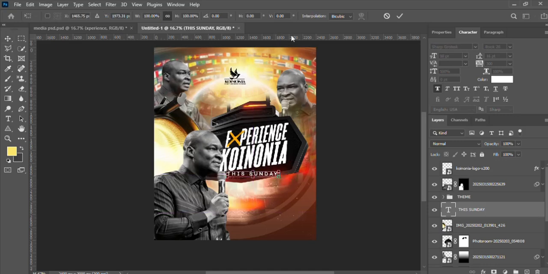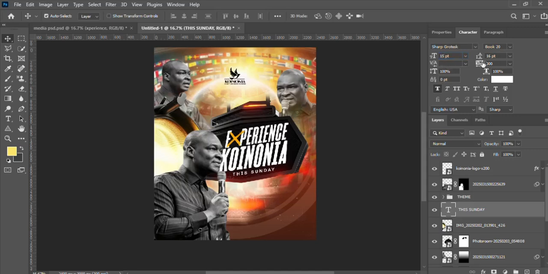All right, so I'll click on Ctrl T to transform. Right click and click on scale. All right, so we have something like this is okay.